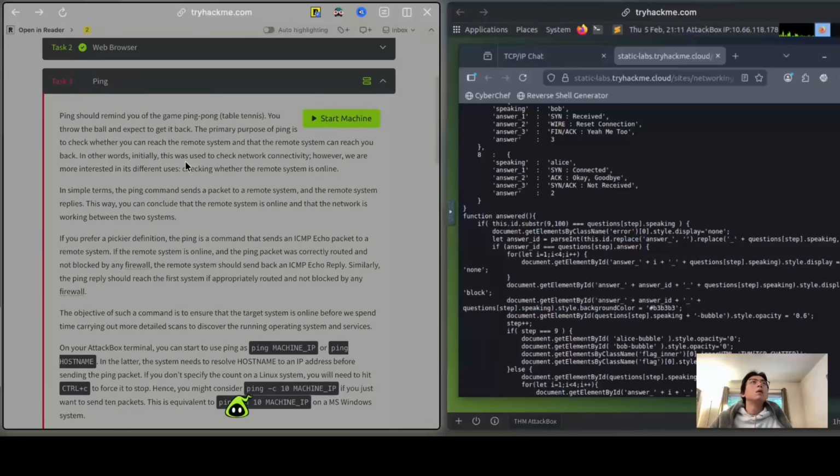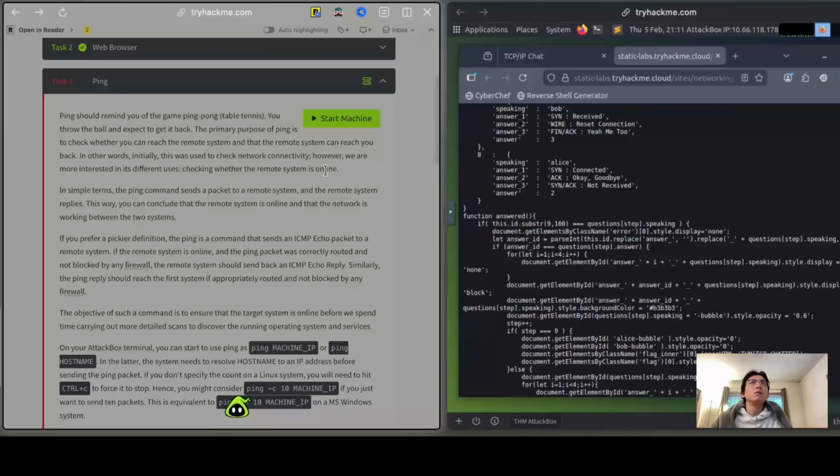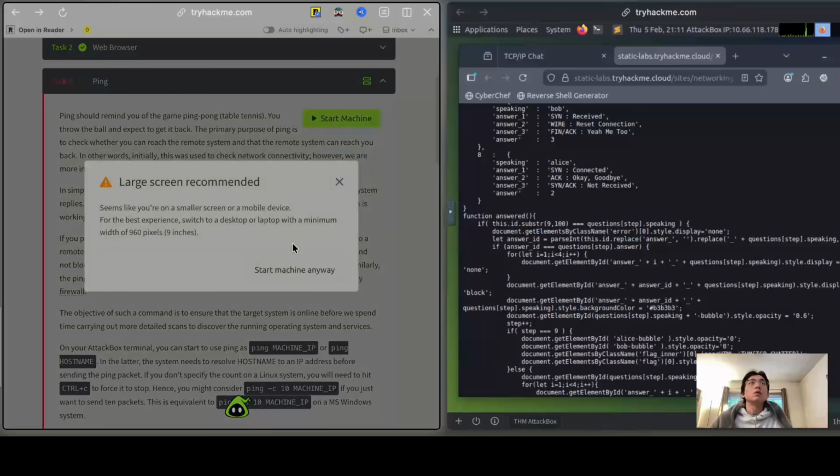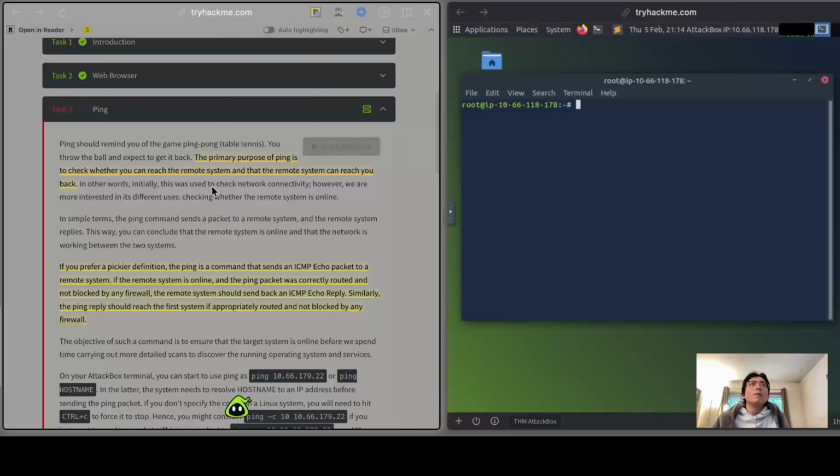Ping should remind you of the game ping pong. Okay. Starting machine. The primary purpose of ping is to check whether you can reach the remote system and that the remote system can reach you back. So, checking the connectivity.